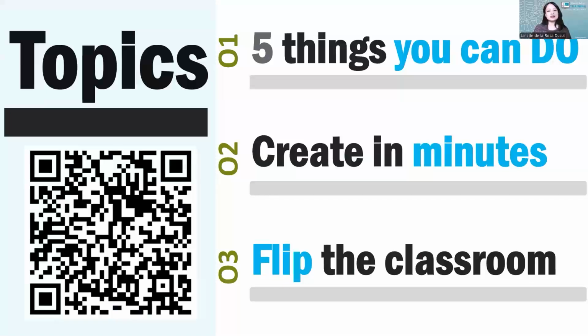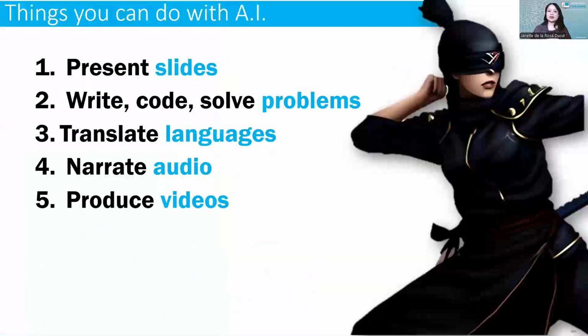We are going to cover 5 things you can do with artificial intelligence, 5 new things. We are going to show you how you can create those assets and media in minutes. And we're going to speak about using AI to flip the classroom. So here you go. Here are the new things you can do with AI.